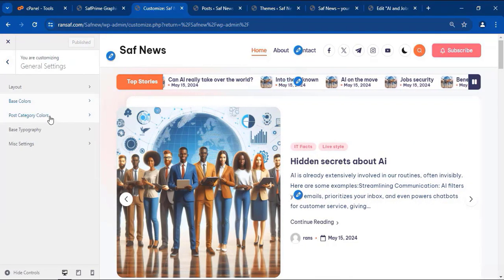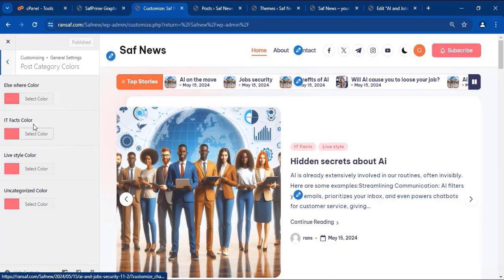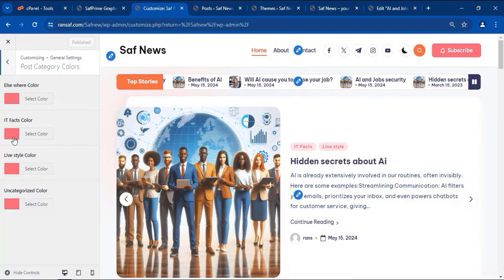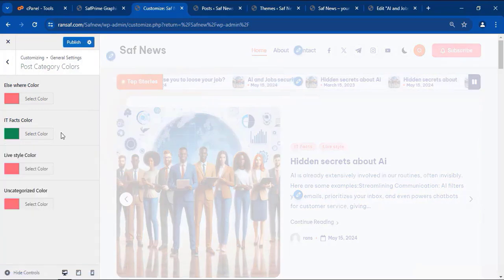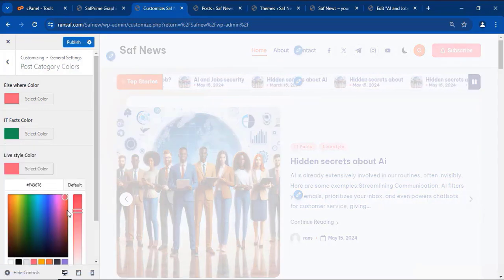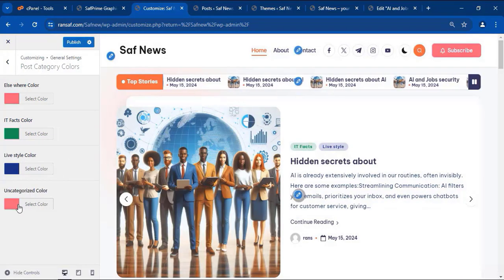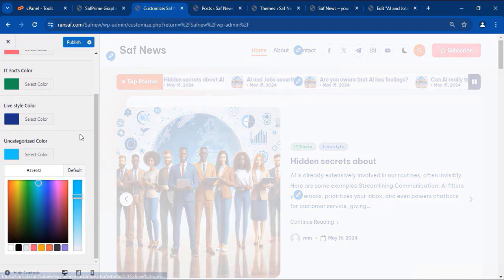Let's go back. Now post categories colors. Here, if you don't want this, you change it. So you can select a color for each. Let's assume that IT, we will pick green, lifestyle, let's say blue, and then uncategorized, we will pick this.